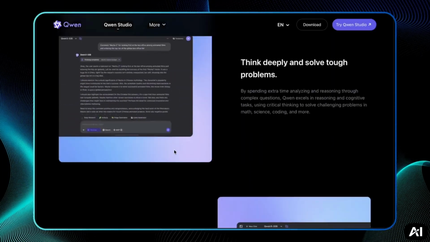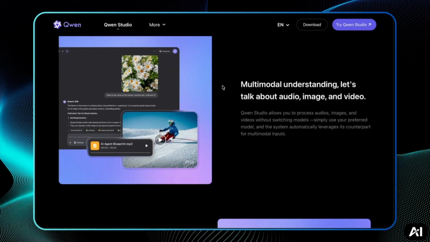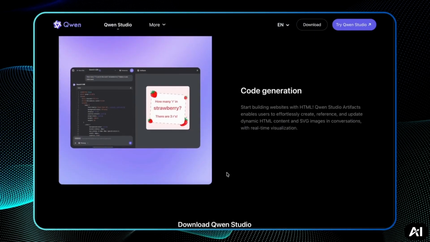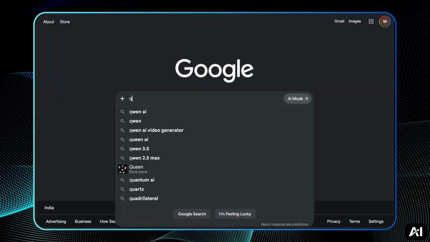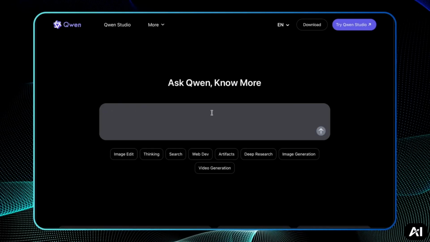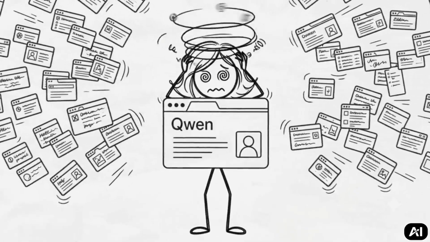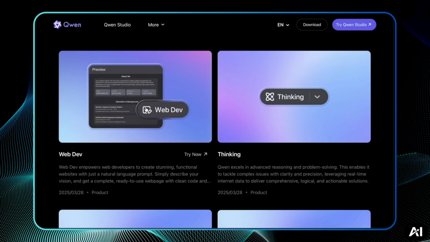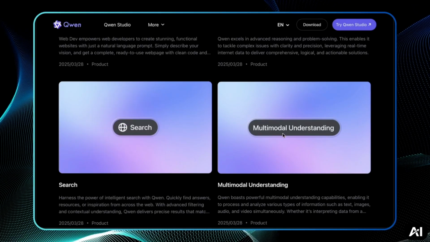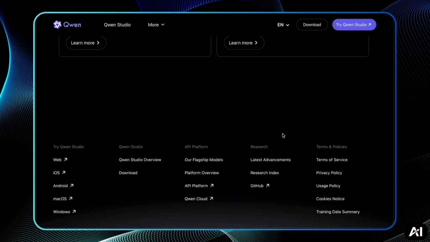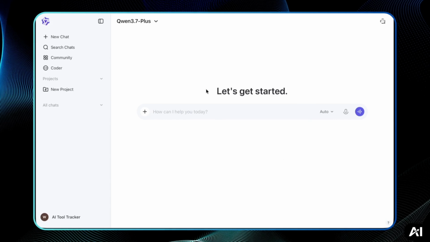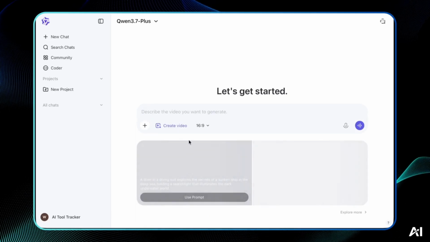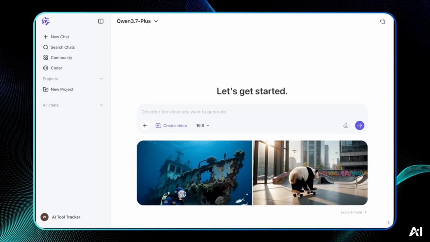Now, Qwen is interesting because a lot of people know it as an AI chatbot, but many beginners still don't realize that Qwen also gives you access to creative AI features, including video generation. And that makes it a very useful tool if you don't want your AI workflow scattered across 10 different websites. To use it, open your browser and search for Qwen AI. Once you're inside, go to Qwen Studio. This is where things become more creative. You can start a new generation, choose the video option, and then enter the kind of scene you want to create.